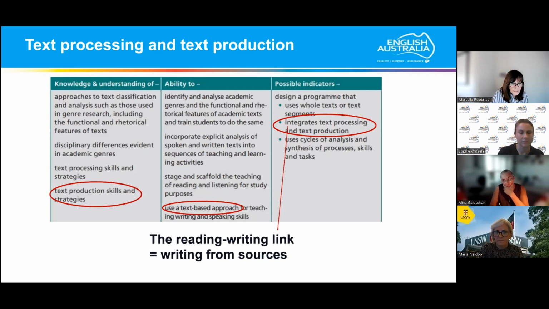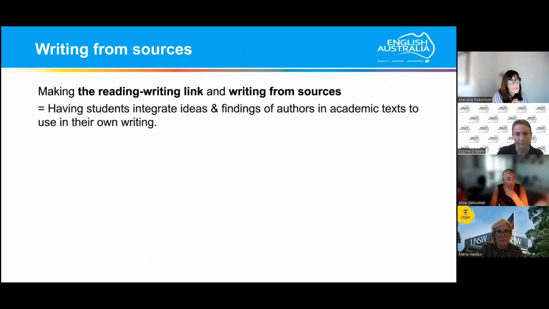So writing from sources is key, making the reading-writing link and writing from sources. This means that we need to have our students integrate ideas and findings of authors in academic texts that they read, that we help them read, to use in their own writing. So we have a question.